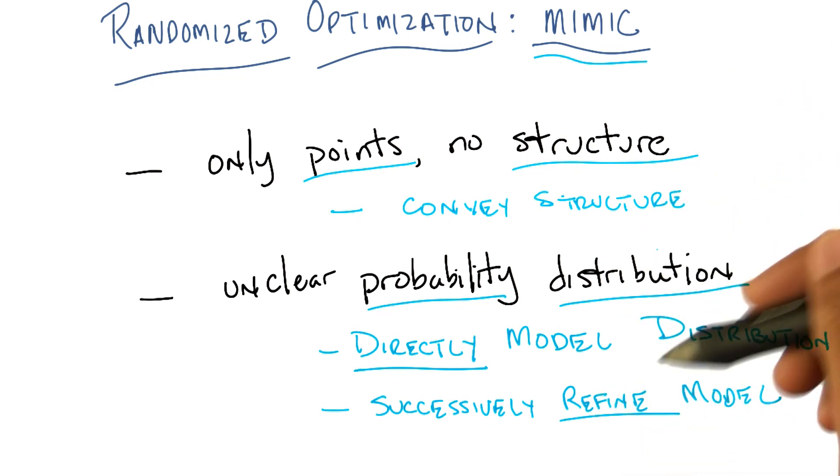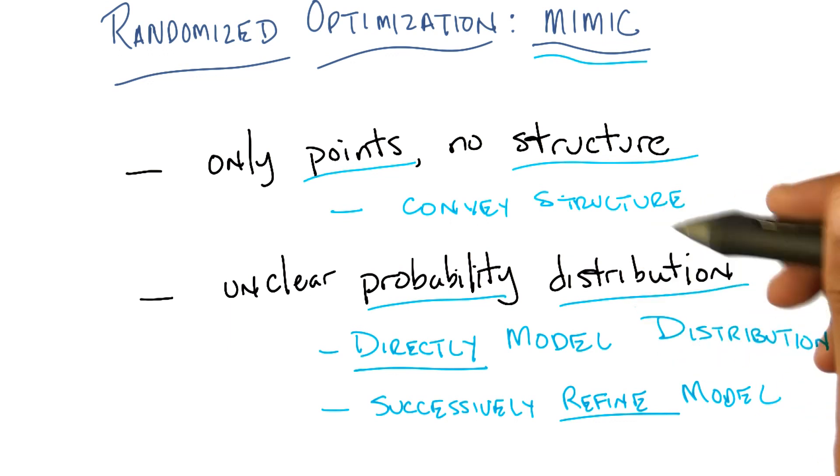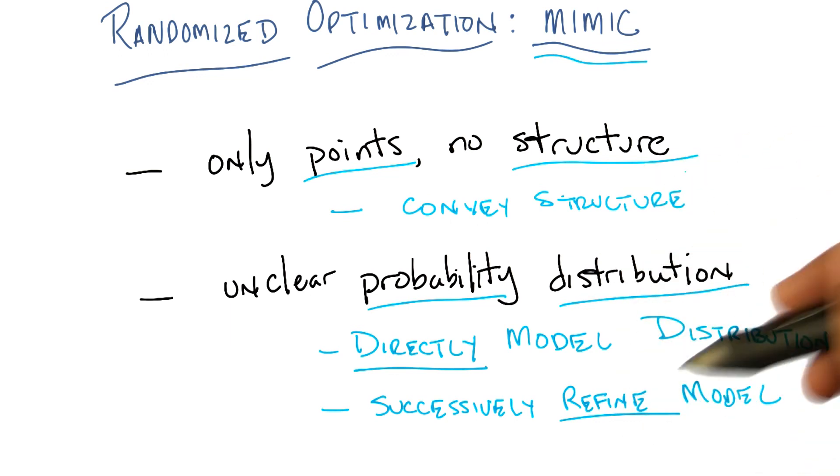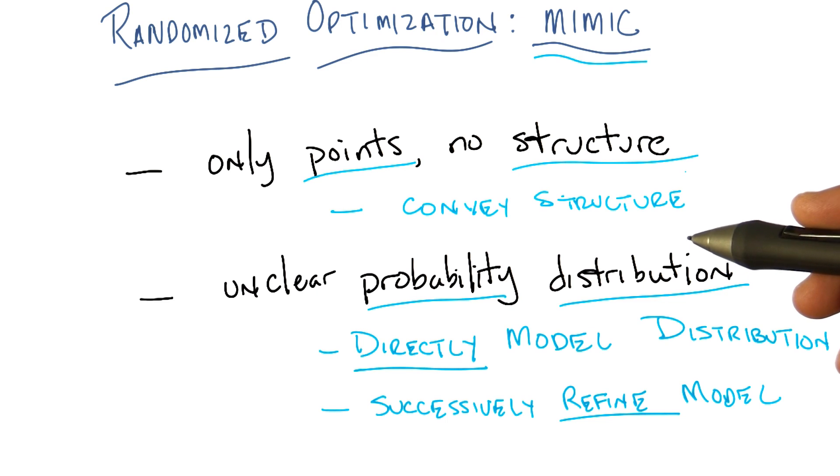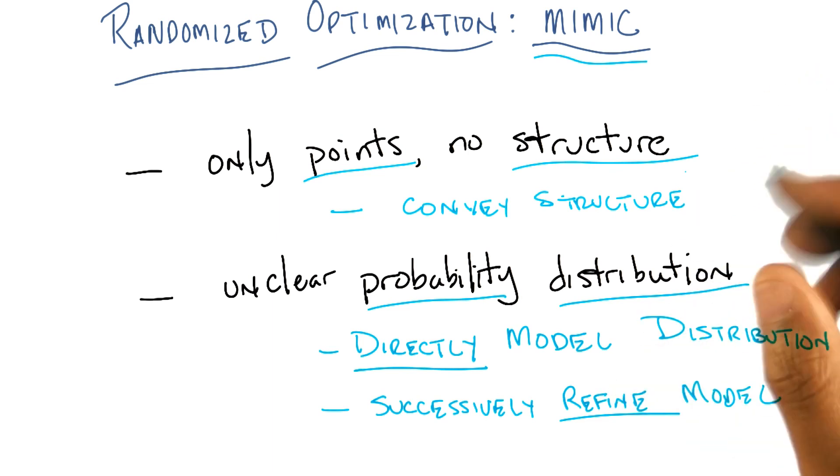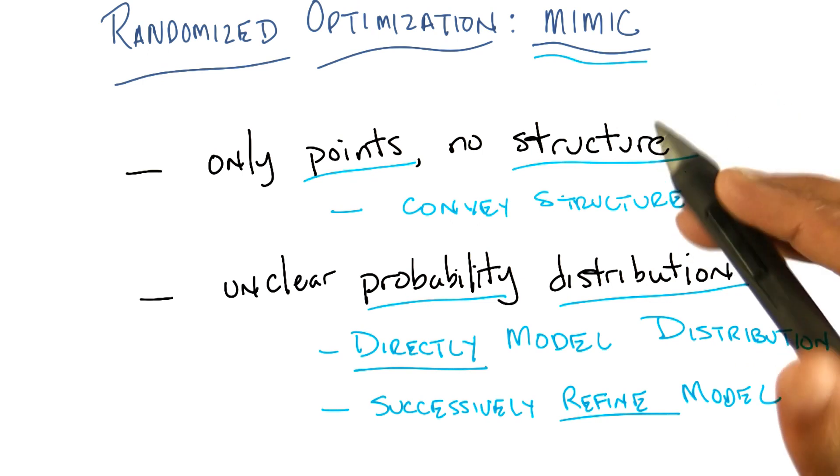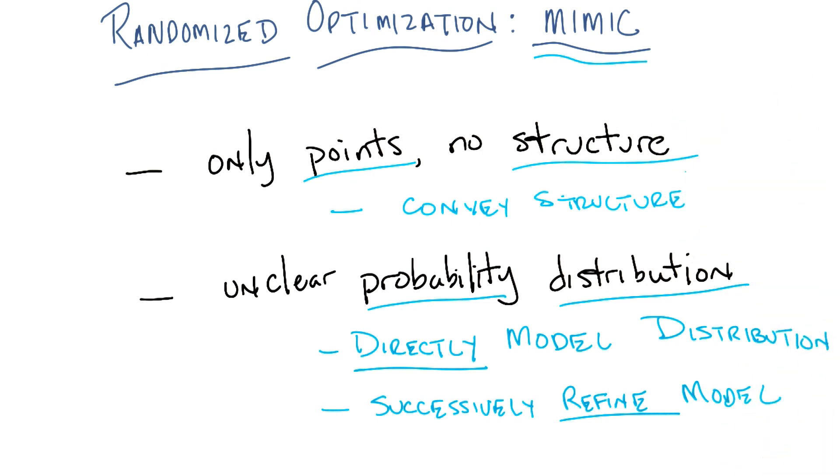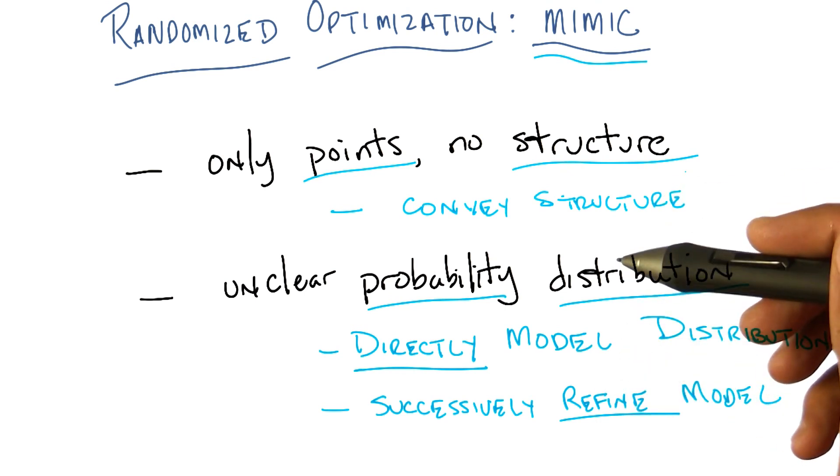So, I'm just going to give you this simple MIMIC algorithm that sort of captures these basic ideas because I think it's fairly simple and easy to understand while still getting some of the underlying issues. But do keep in mind that there's been literally decades of work since then in the optimization space where people are really taking these kinds of ideas and refining them to be much more mathematically precise. But this, I think, does get the idea across and I happen to understand it so I thought that I would share it with you.